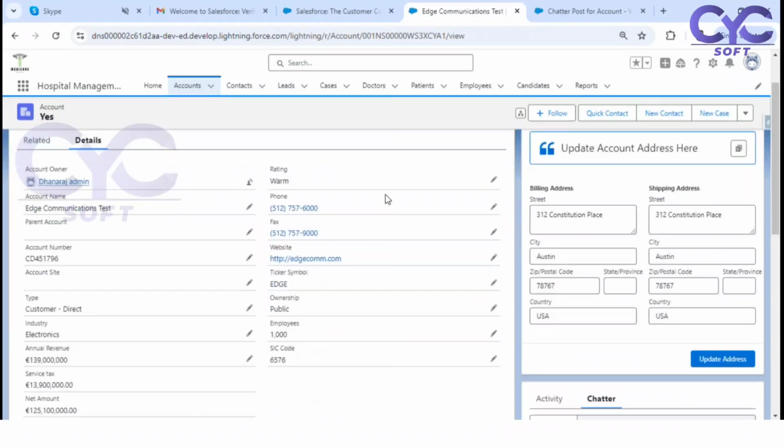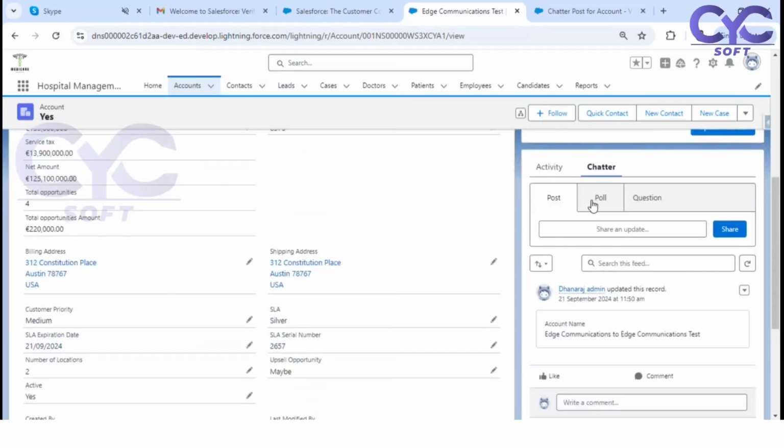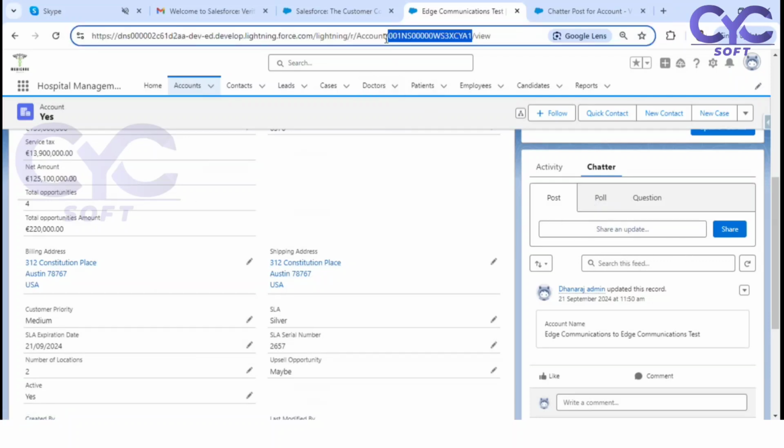So this should be displayed on which page? On the same page, on this record detail page only. How does the system know I need to paste this on this page? The system should take these IDs. Here we are not going to add these IDs as hard coded. The system needs to consider these IDs dynamically. Whatever the record may be, the system needs to take that particular record ID.